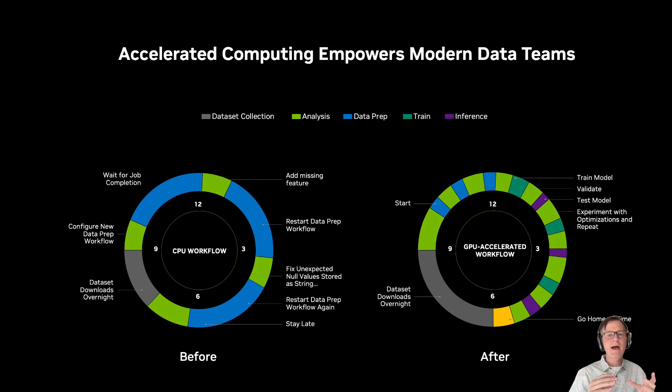So our mission from day one has been to build the absolute fastest platform for data science. It is the very first pillar of our accelerated data science strategy. It's all about bringing everyone from the diagram on the left over to the diagram on the right, where you squash that waiting time down from a couple of hours to a couple of minutes. It allows you to try out so many different feature combinations, build a bunch of models, maybe do a hyperparameter sweep where you run a hundred variants. The data scientist who's able to try out dozens or more models in the course of a day is going to get better results than anyone who has to wait hours for every single model iteration.